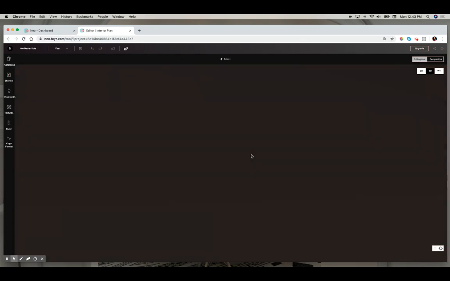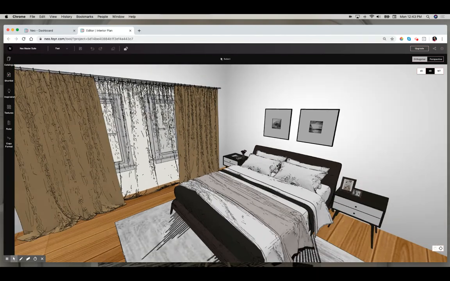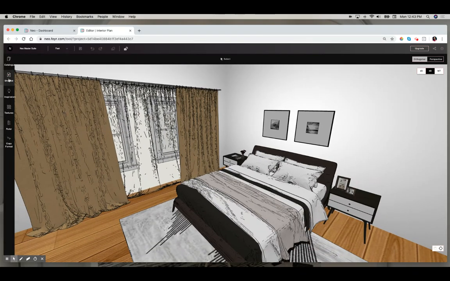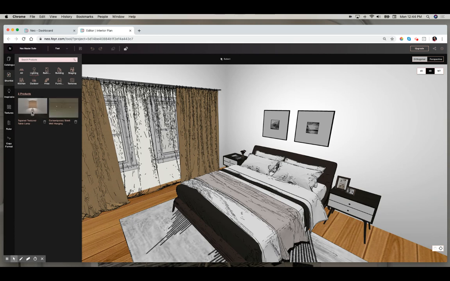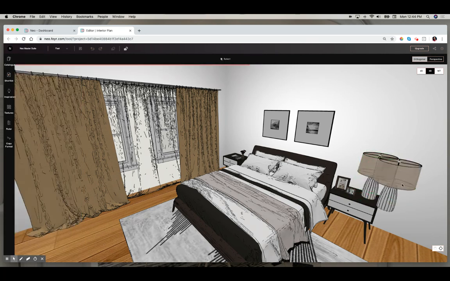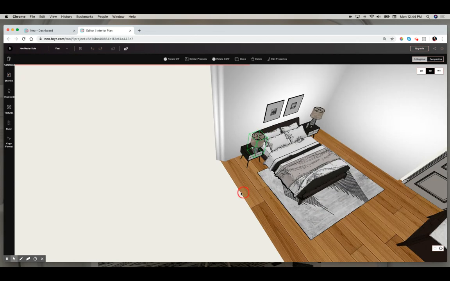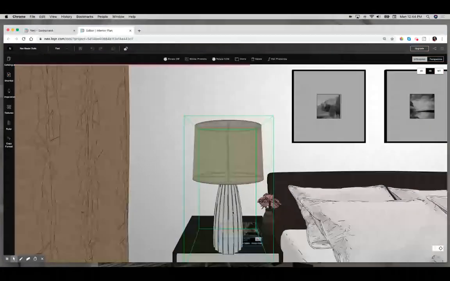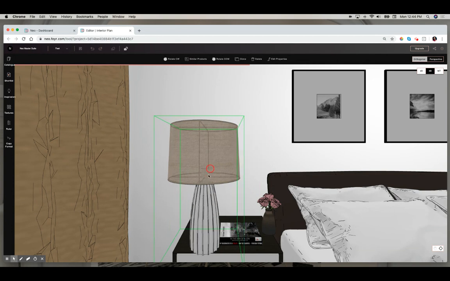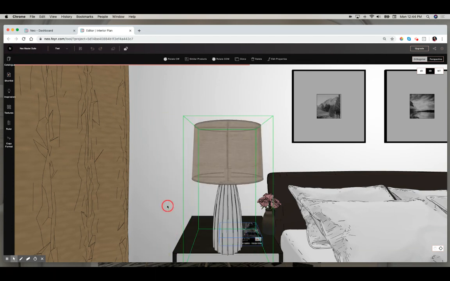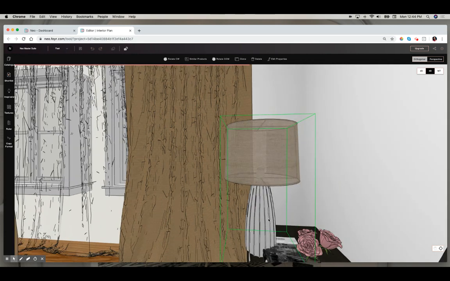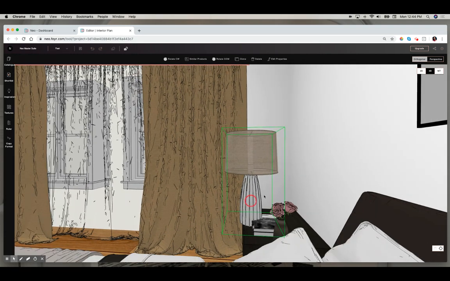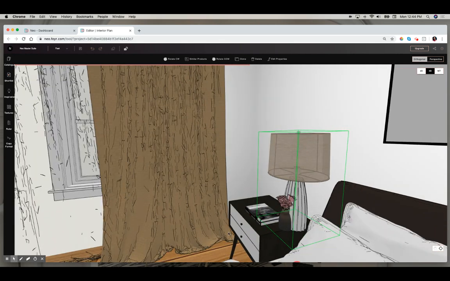All right. I'm going to come back in here because I want to place some lamps, and we have all kinds of lighting elements that you're going to enjoy exploring. Let me go ahead and drop this lamp there. Again, I'm going to click on it and clone it because when I change the color, I want it to change the way I want it to. I'm going to double click on this lamp so I can get nice and close. I'm going to hit the shift key as well because the AI is fighting with me, which, you know, AI is very useful sometimes, but sometimes it doesn't listen. But that's why we have the ability to override it, which is always good.